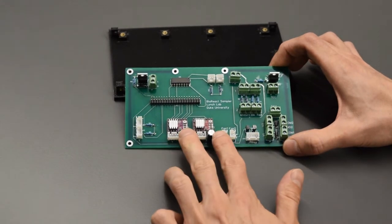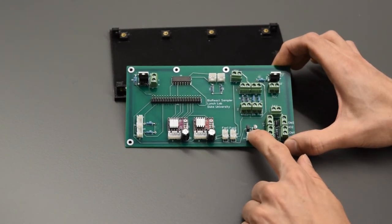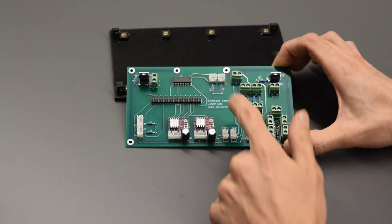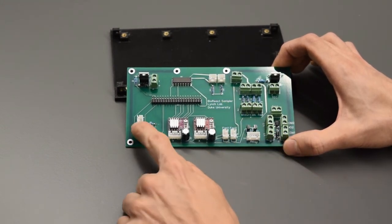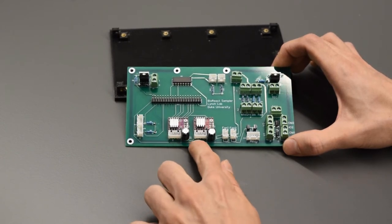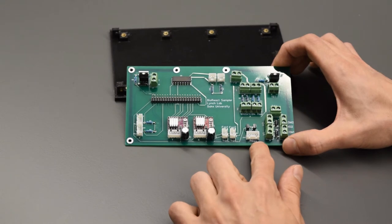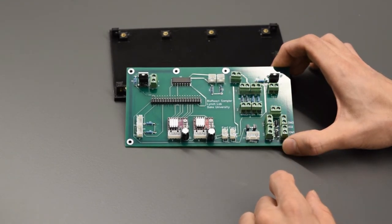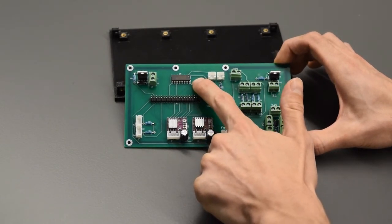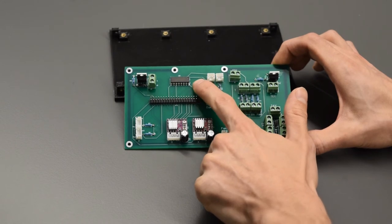We've got two capacitors, an assortment of resistors, some different ones in there. We've got two transistors over here, the 2N2222 transistors. We've got JST-XH connectors. There's four of the 2-pin, two of the 3-pin for our end-stop switches over here. We've got 1, 2, 3 of the 4-pin, two for our stepper motors, one for our relay over here. We've got a bunch of these 2-pin screw terminals. There's a couple diodes. This one right over here is the MCP3008 analog to digital converter chip that's going to read our sensors, our thermal probes, as well as our fluid sensors.